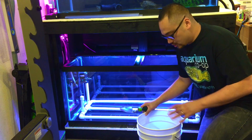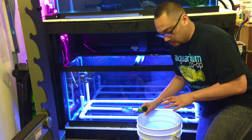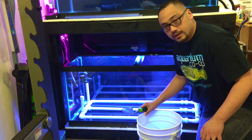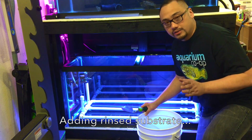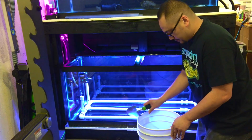Okay guys, so we've got our substrate here. It's pea gravel or pea pebbles, nice and smooth. I'm gonna put this in, and then I'm gonna put a little bit of sand to fill in the gaps so that food and debris can't squeeze through and rot.